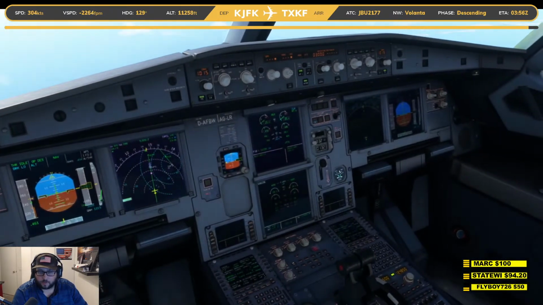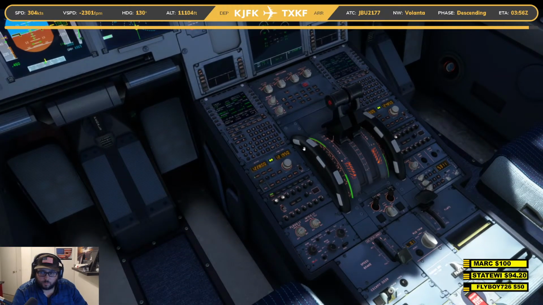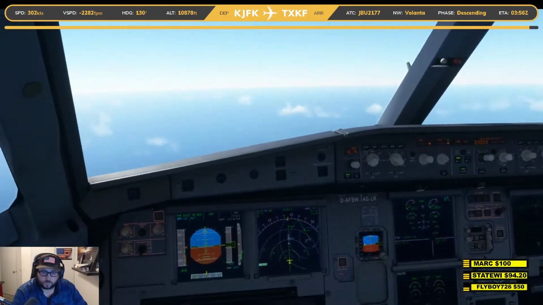All right, so we got auto brakes low set. We have our flap setting, which will be full. Corrective windshear is on. We'll arm our speed brakes after we're done using them.